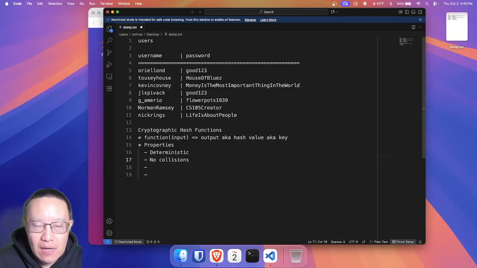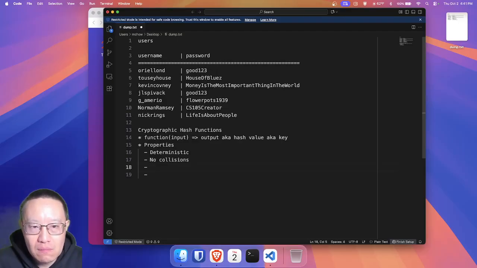And that is extremely important because cryptographic hash functions follow the same properties as hash functions for hash tables, but cryptographic hash functions are used for things like data integrity and digital signatures. So no collisions is huge.